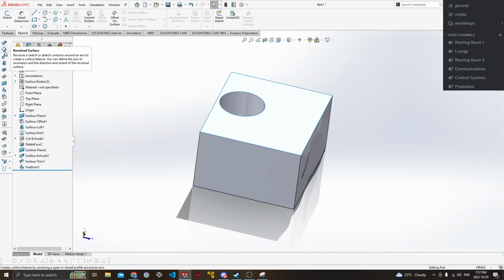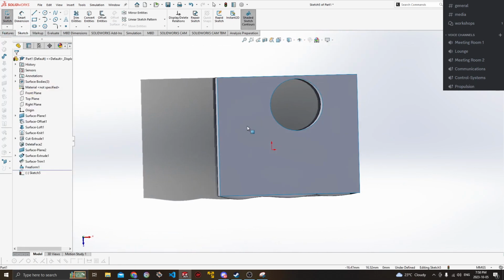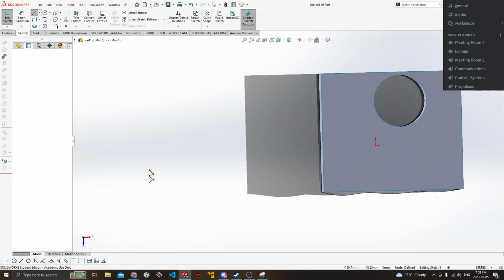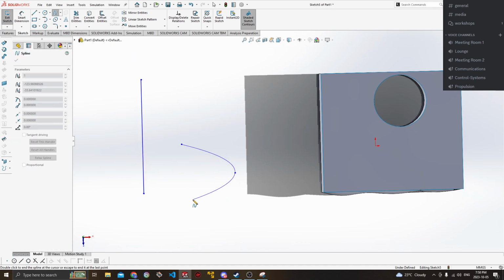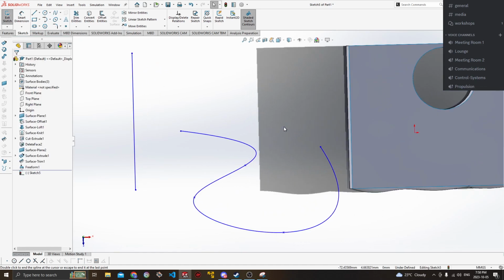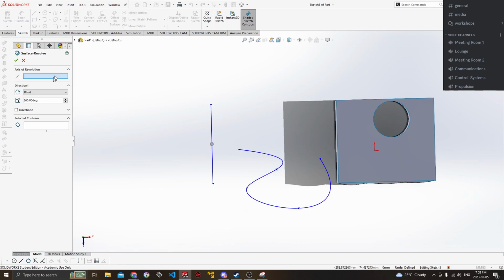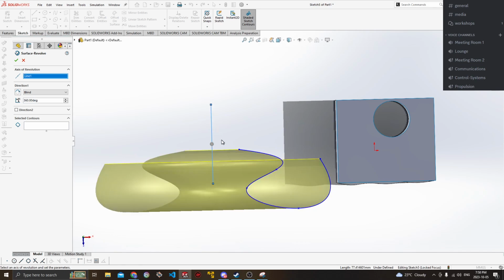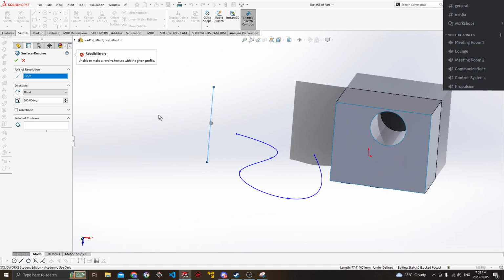Swept and revolved surfaces as well. You can take a quick look at those. Just grab this plane. What we're going to do is just go over here. We can create something like this. So this will be our reference. And then we can create maybe something a little funky, maybe like that. Okay. And then what we do is we can do a revolve surface. It's exactly the same kind of parameters that we had to give it as the revolve solid. You can see and create something like that.